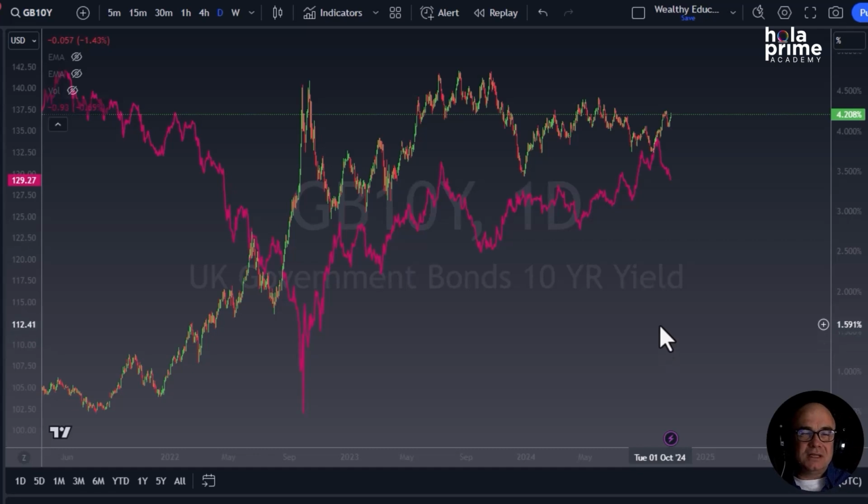This is generally going to be the case most of the time, and it is something that you need to be paying attention to. Money goes to where it's treated the best, and what I mean by that is typically where you get more yield. Yield is a huge part of the investing landscape that must be paid close attention to, and therefore you are foolish if you are trying to trade without understanding that. Now, that's not to say that the interest rate yield itself is the sole reason to buy the British pound or the Mexican peso or whatever, but it does add to the puzzle pieces that eventually tells you what you should be doing. This is not something that you should ever ignore.